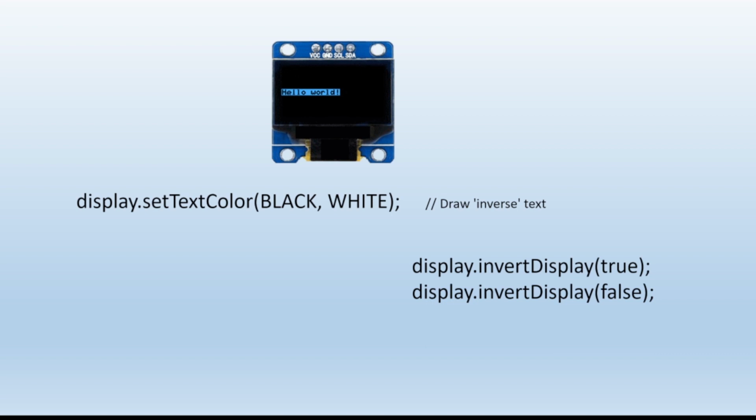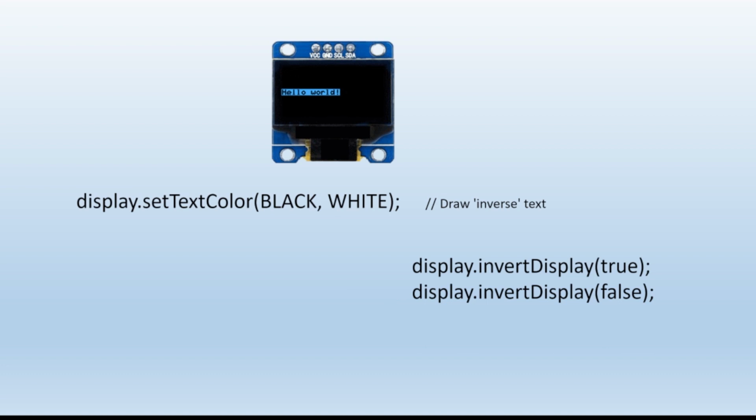Or you can invert the entire display. If you say invert display brackets true, then every pixel that was black becomes white and every white pixel becomes black. And then you can reverse it again by making it false.